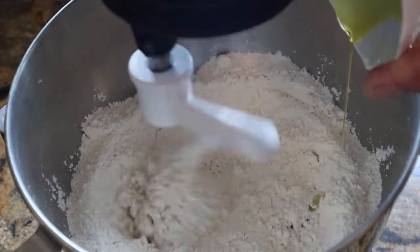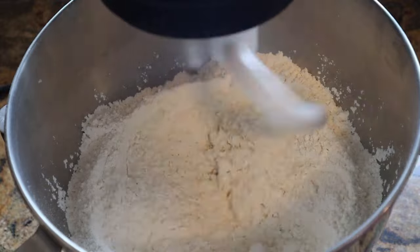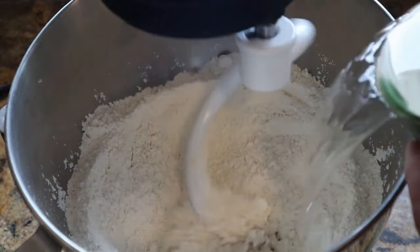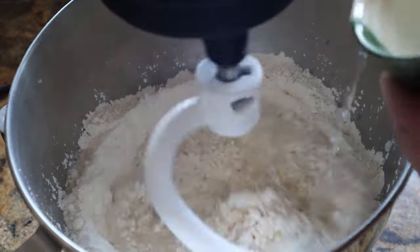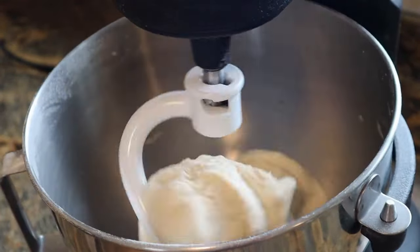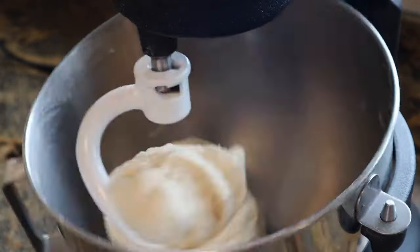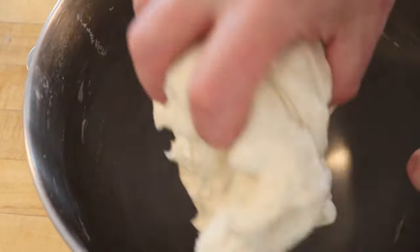And here we go, the flour mixes in the mixer, and we're adding the olive oil and some lukewarm water. We're mixing this for say 5 minutes, till we're getting a nice elastic ball. And when you think the dough is too wet, then you add simply a little bit more flour. And when it's too dry, guess what, you add some more water.